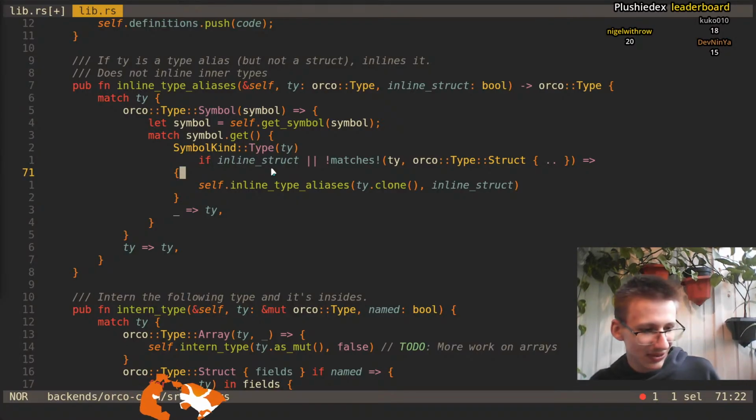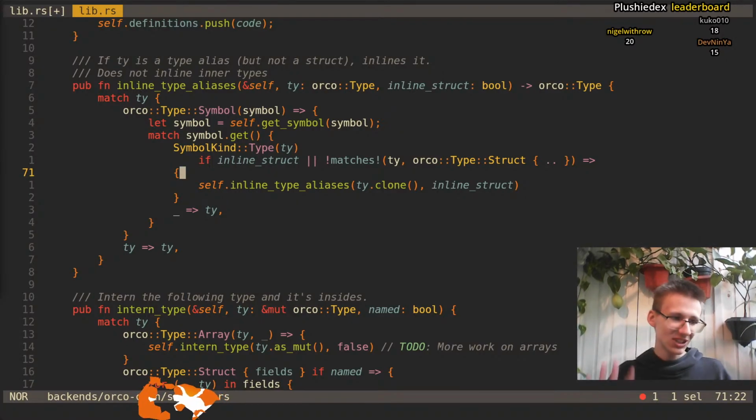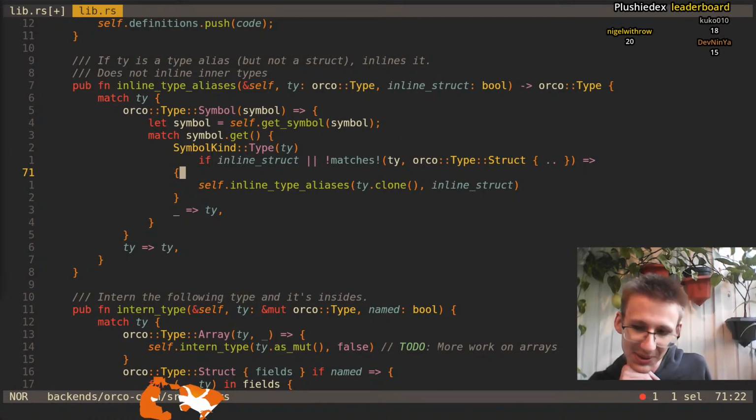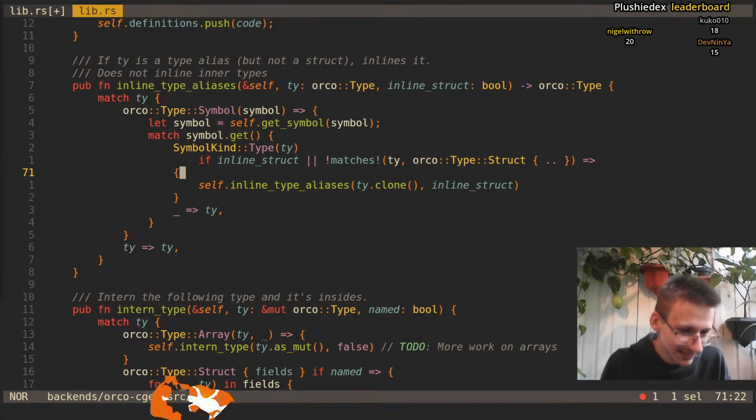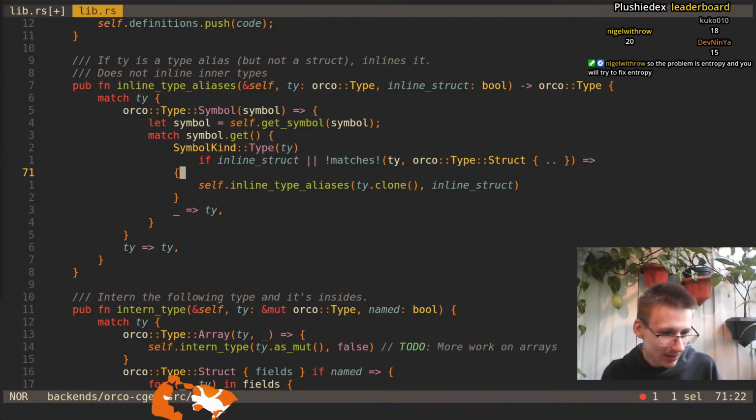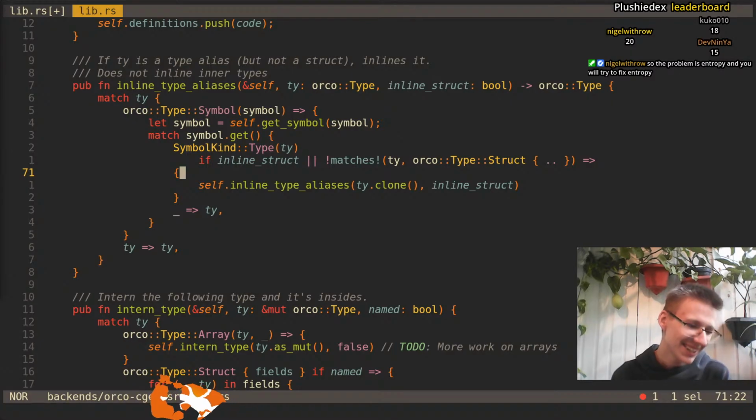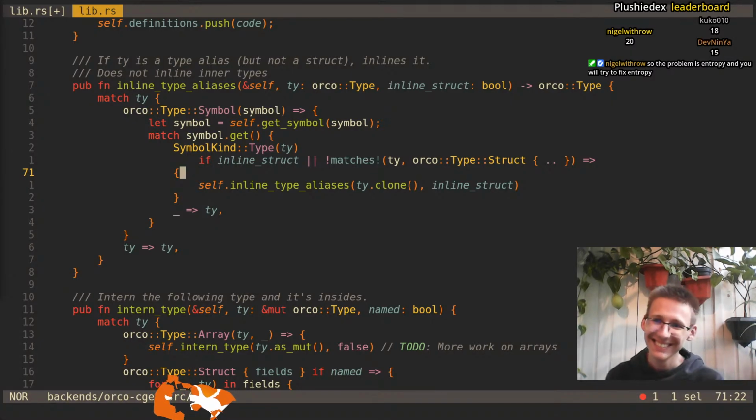So yeah, I'm gonna build a different engine. I'll need to research hexagons. Oh, that's gonna be fun. So the problem is entropy, and we will try it. Nah, it's not entropy, it's positioning.